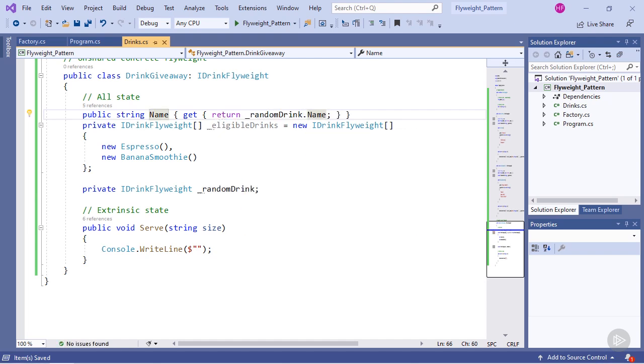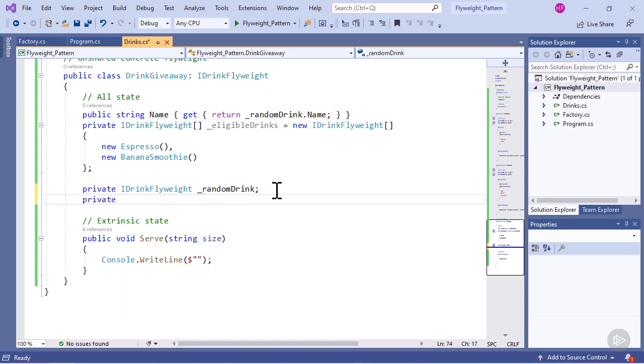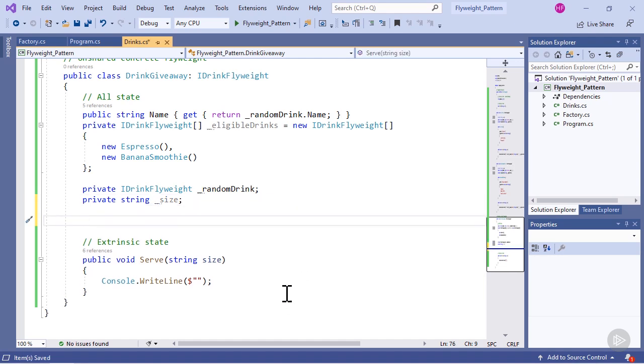And finally, since our intrinsic state isn't going to be shared, we can save the size as well in this case, and this case only. So we'll have a private string variable called _size to store that when we get to it. Now in the class constructor, let's set that up, and we'll say public DrinkGiveaway, not factory.